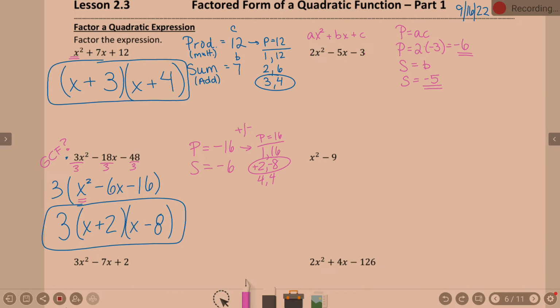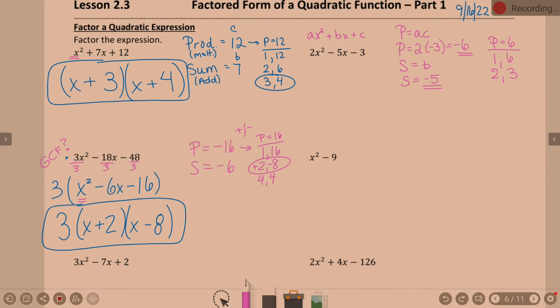Okay, guys, what type of numbers multiply to give me a product of 6? 1 and 6, or 2 and 3? This is the tricky type. When you have a product of 6 and a sum of 5, it could go either way. You have to watch your signs. He says it's 1 and 6. Agree? Disagree? Not sure yet? Negative 6 and positive 1.